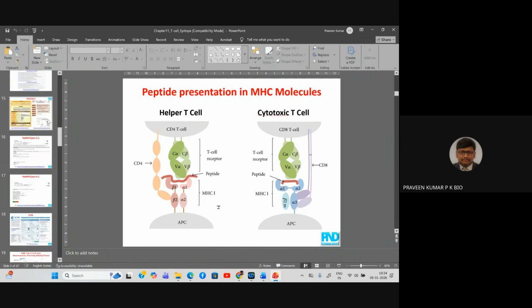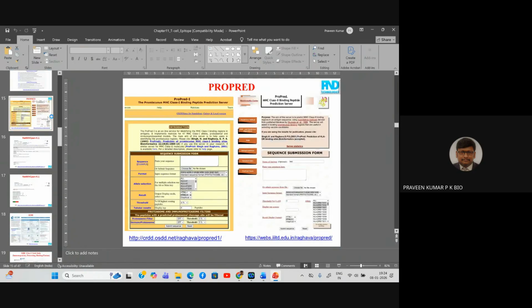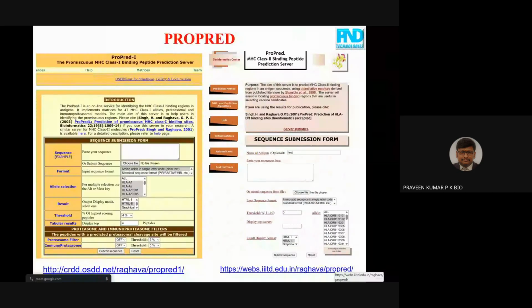However, I mentioned, if you see this, MHC1 is related to what gene? MHC1 is related to CD8. CD8 corresponds to cytotoxic, and this leads to the CD4 helper T cell, and this should be a larger 13 amino acid.